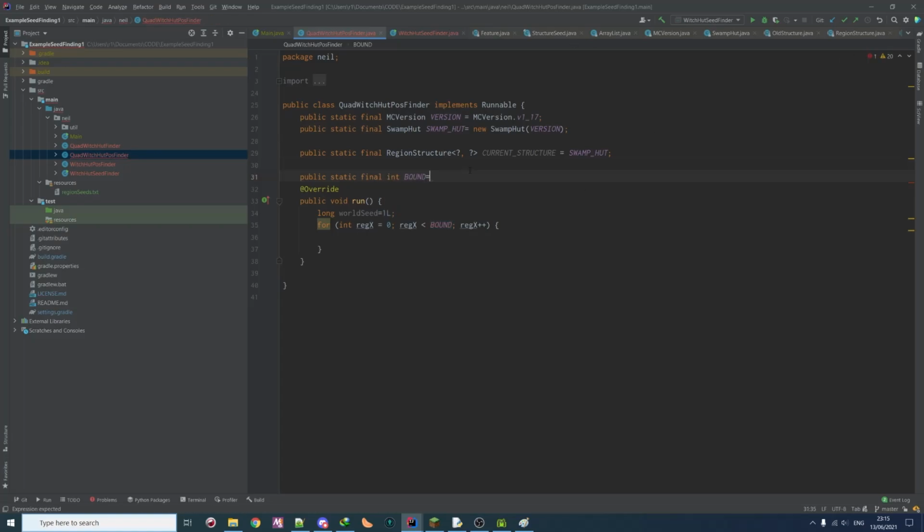For example, I think 200 regions out is enough. Then we will go from negative that one until the positive, and then we will do the same for the Z position, so bound and minus bound.